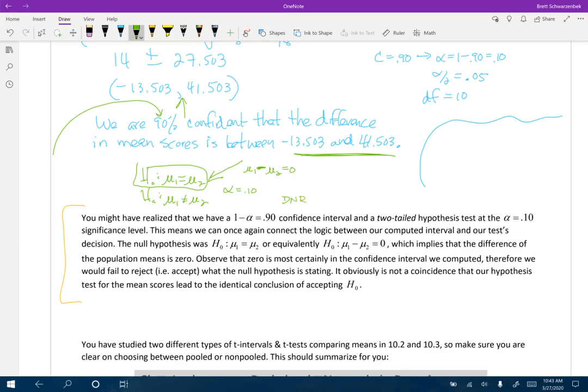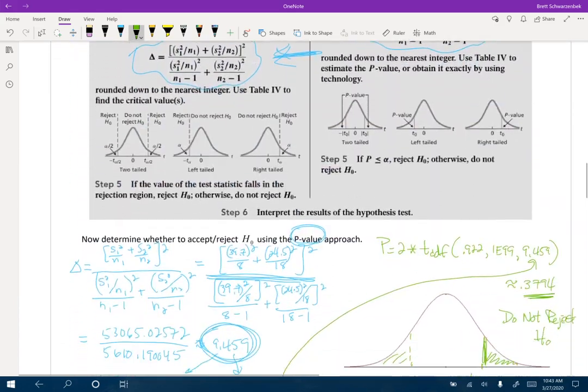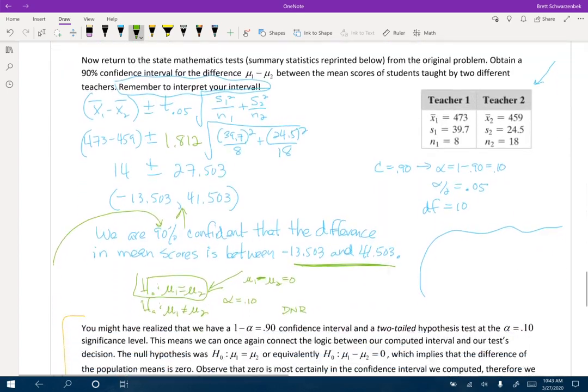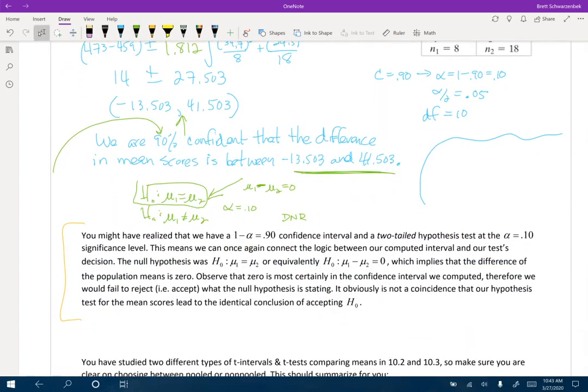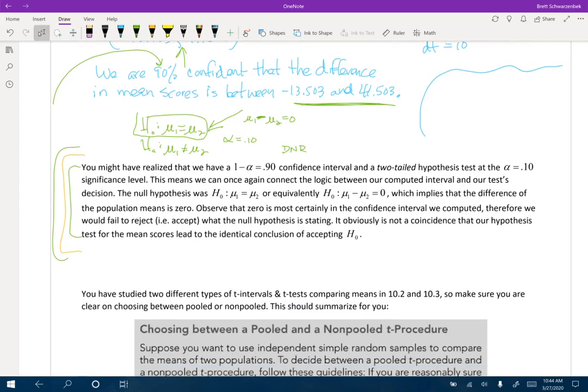Okay, so if you recall, we go all the way back to this problem. What happened? In the end, we decided to not reject H0. So the test and the interval create the same result, but that only occurs if it's a two-tailed test, and the confidence level and the significance have a sum of 1. It's the only way you can do it. So keep that in mind when you're doing these tests, because every once in a while you will be asked to use just an interval to make a judgment about a hypothesis test.